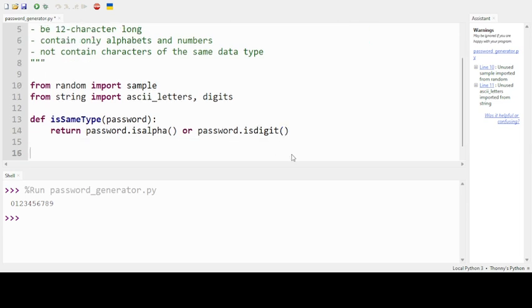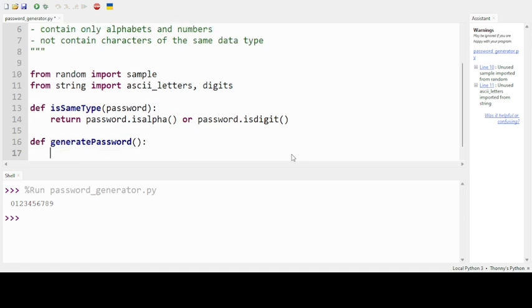So that being the case, the next step is for us to define the actual function that will generate the password. And the identifier in this case is generate password. Having defined this, it will not have any argument or parameter because we are meant to generate a random password.